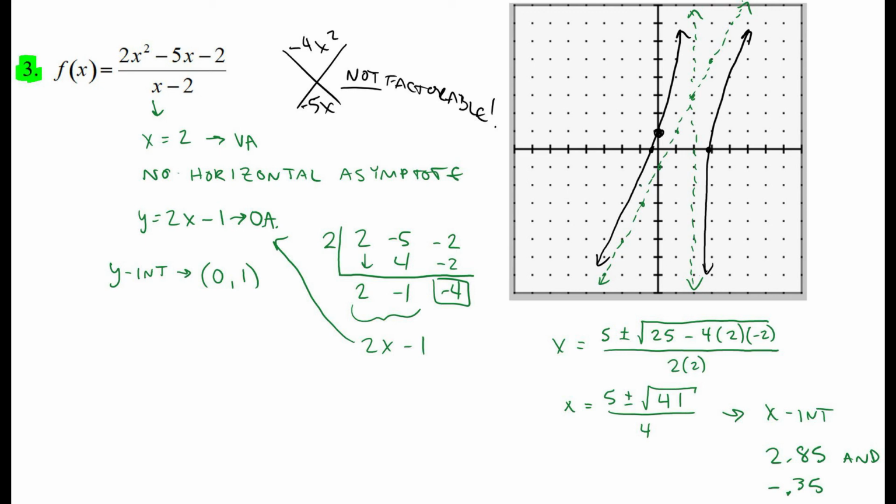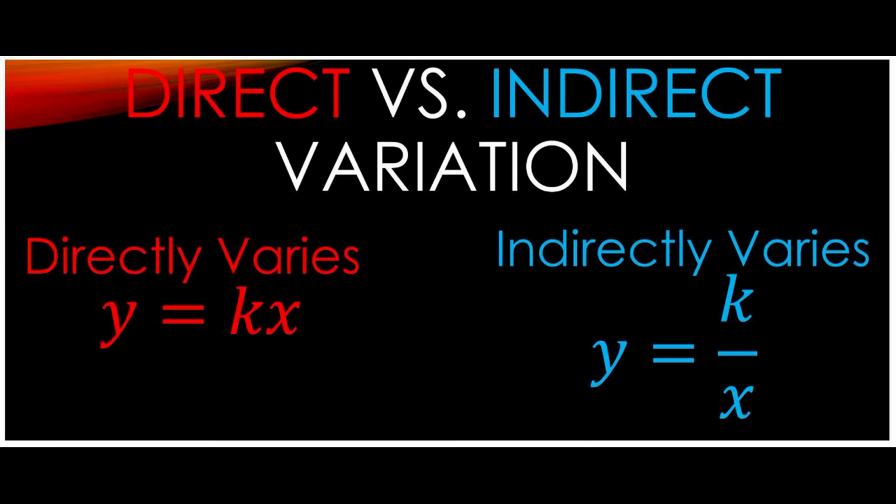So then let's talk about worksheet 6C. This one's talking about direct and indirect variation. This is basically what it is. If they're saying something is direct variation, that means it's going to be multiplication. If they say it's indirect, it means it's going to have division. And that's really all you have to know. The K is what we're going to be solving for in these equations, so I'll show you what that looks like. So let's skip down to number 4.